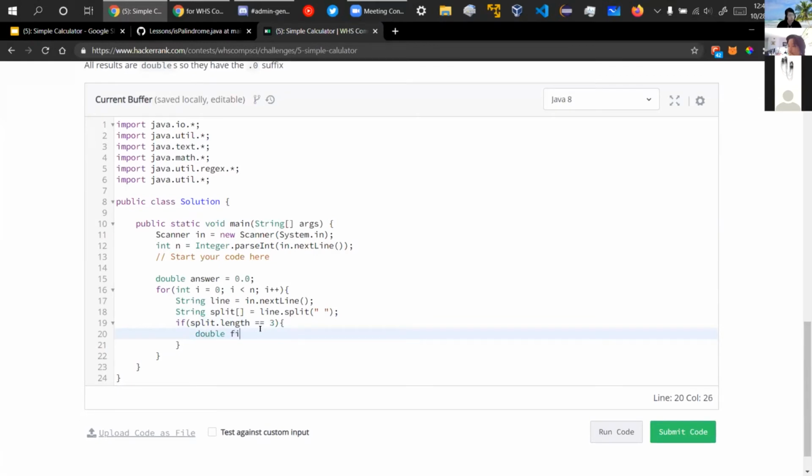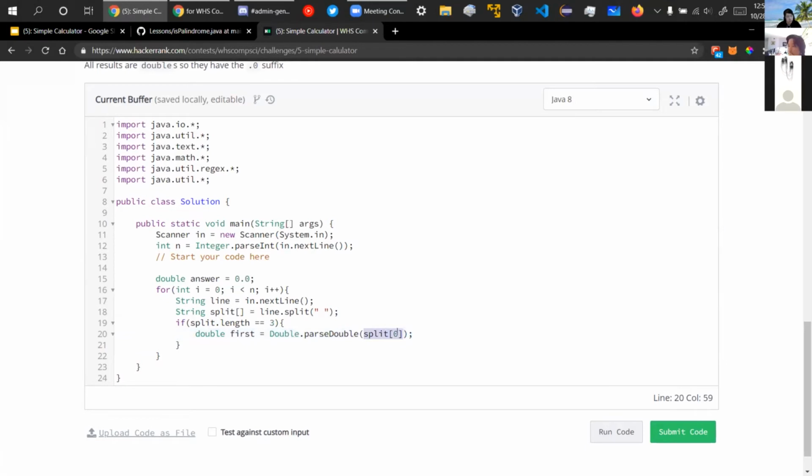So our first number, double first, is equal to double dot parse double split 0. This might be a bit confusing, but basically we created a double with the name of first, because it's our first number. Double dot parse double converts whatever's in the parentheses to a double.